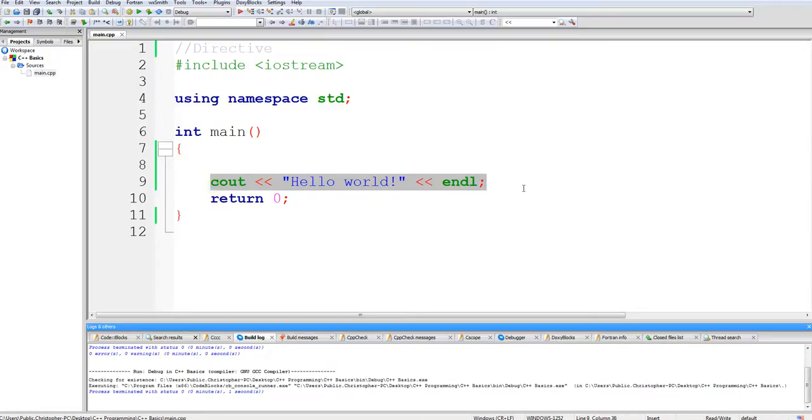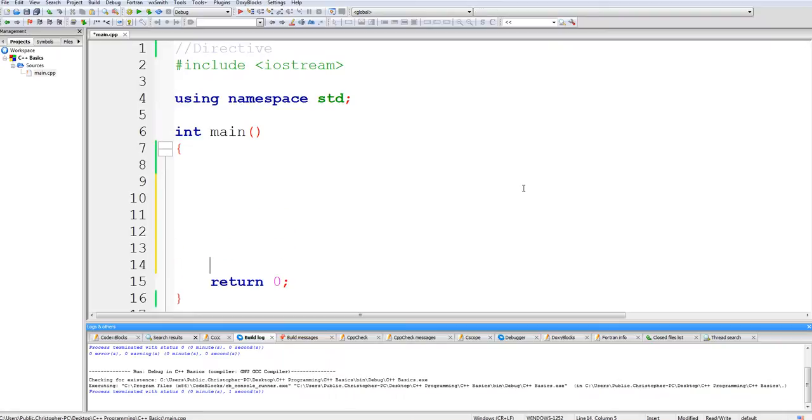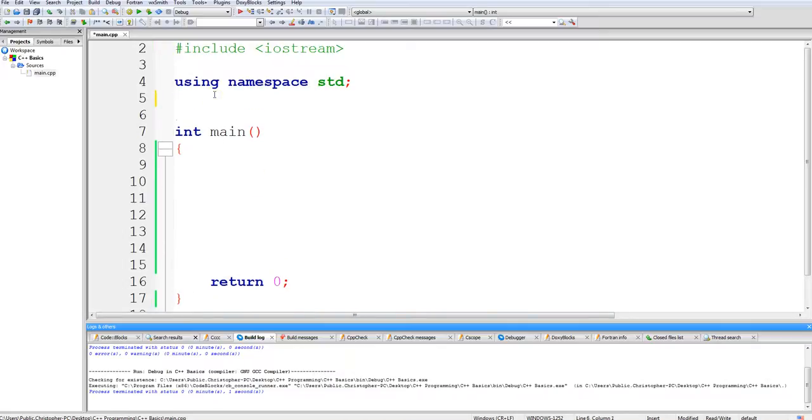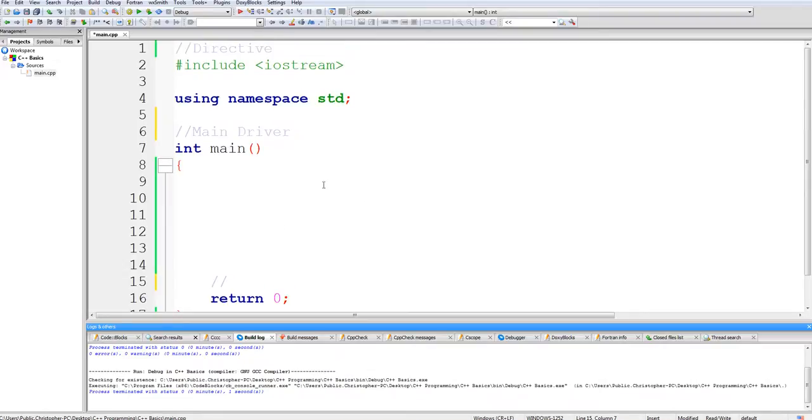So if any of this seems confusing, don't worry about it for now, because we're going to start off with just very basic low-level stuff. And this episode is really just an orientation to the software. I'm just going to comment out some code. You do that with // twice. And comments do not affect your program. They're just for you to be able to read it in order to understand what's going on.